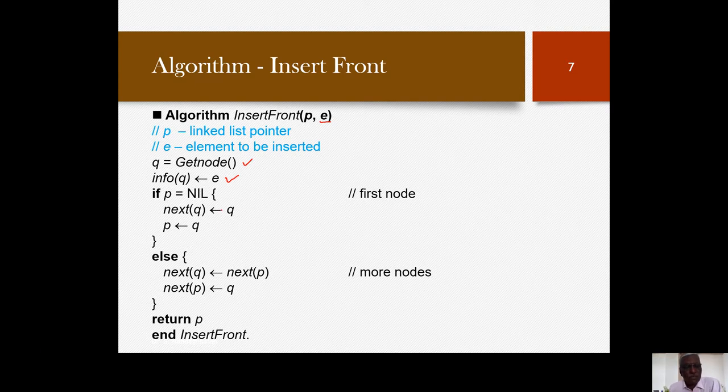So that's why we separate it out and check first whether it has no nodes, in which case we execute this. Supposing it has already some nodes, then we execute this, the same two statements which we have already shown in the figure. And once we add this new node, you return P, which is our actual pointer. So the calling program will have the updated list, right? So this is the easiest way of constructing a circular list.